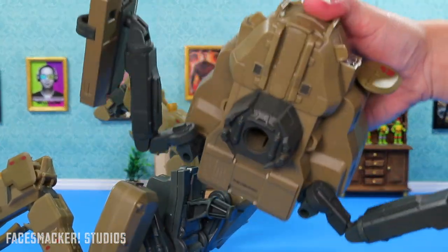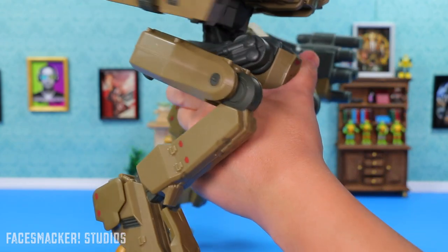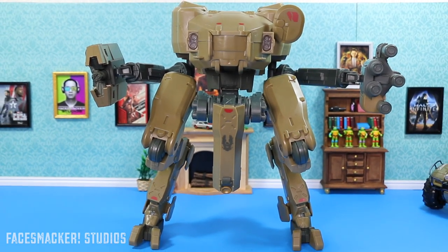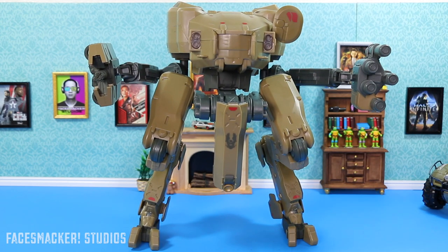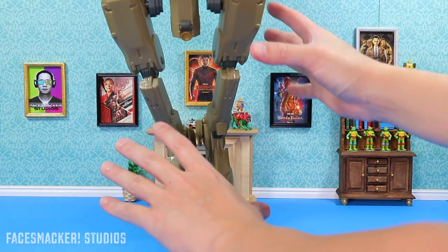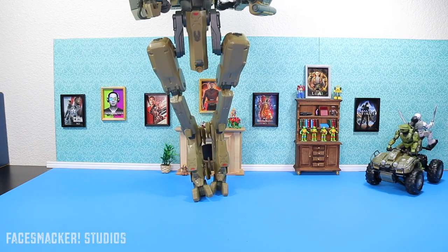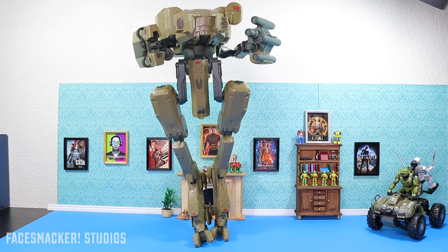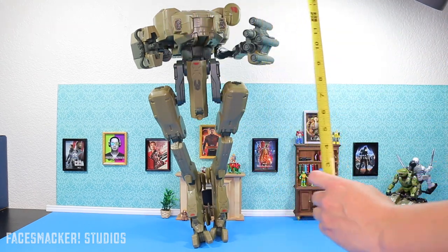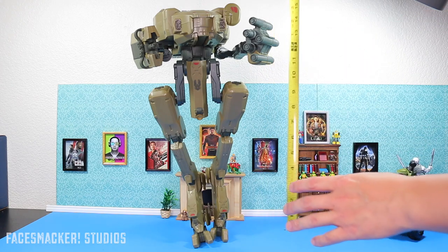Now for the moment we've all been waiting for — let's go and assemble this guy and see just how big he is. It's pretty simple — pop that on, and bam, there he is. This is the shortest I can make him and he still kind of fits on screen. But if you fully extend him to maximum height, there you go — he is at maximum height, very difficult to balance. And if one were to measure him, you will see that he is almost 18 inches tall fully extended. Now that is massive.